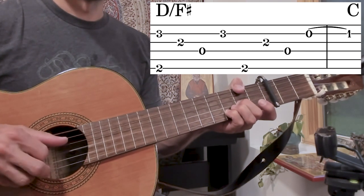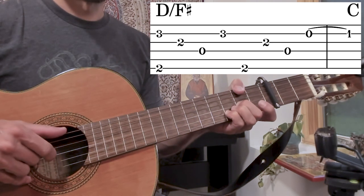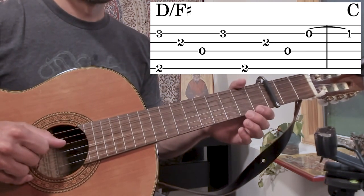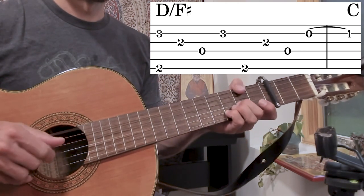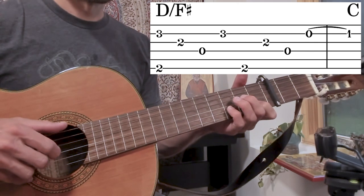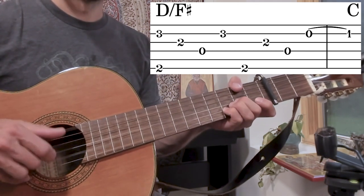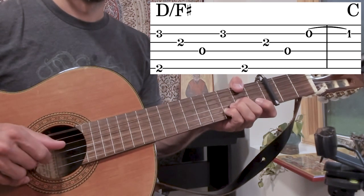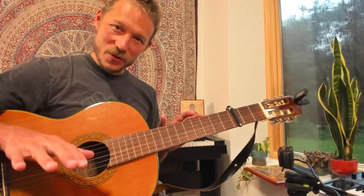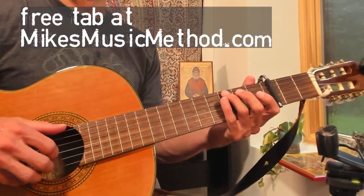Once you get that down, practice that for a minute. Second half of the measure is 6, 3, 4, 2, but I'm going to lift the chord, and that last note sounds open. He's actually going to hammer into the next chord, but we'll get there in a minute. Sorry. 3, 4. A little review. Let's try the whole thing from the top so we don't get lost. 3, 4.